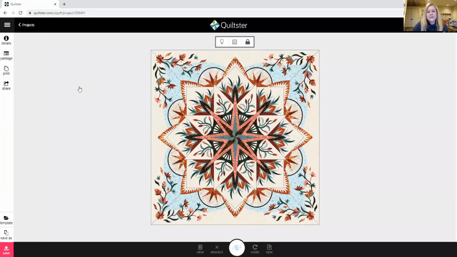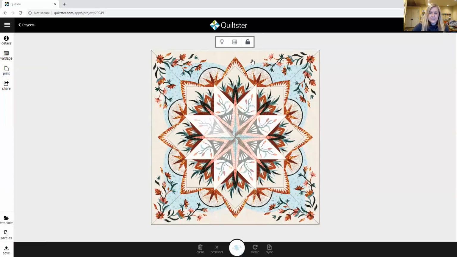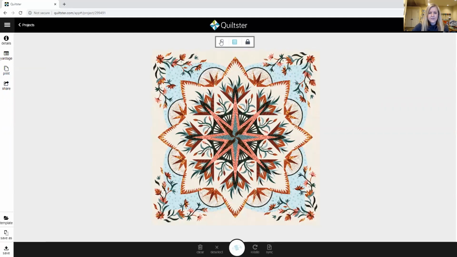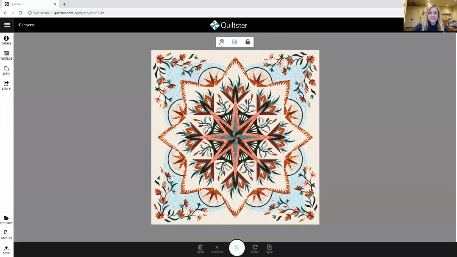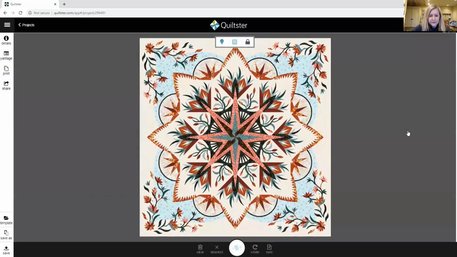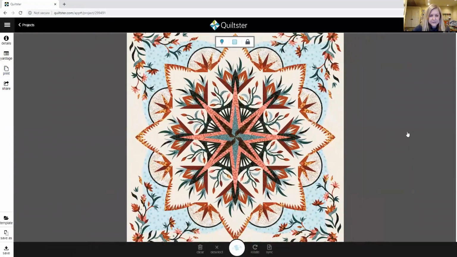So now I can see what my quilt looks like. Like I said, I can go back and I can tweak some things if I want. You can also click on, actually at this point, I would probably come over here and press save. That way I didn't accidentally mess anything up. But then you could come up and you could play around with it. If you click that button, see how all the lines that separate the different blocks go away? You can also change the background since I used a light fabric there. You could change the background darker so that it stands out better. You can zoom in and you can zoom out if you want to look at anything closer.